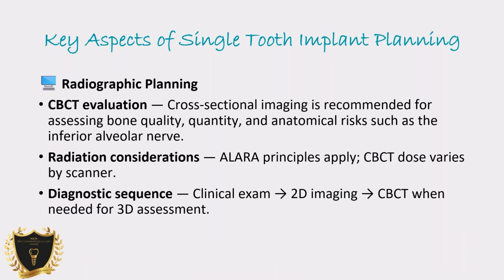Of course, with any radiation, I always say a lot of principles still apply. It's not like everybody walks in and I get a CT scan before even talking to the patient about whether you can afford dental implant treatment or not. So you always need to start with your basic clinical exam, two-dimensional imaging, then cone beam as needed. But the absolute indication, the gold standard for implant treatment planning and placement, is that you need to have a three-dimensional image.